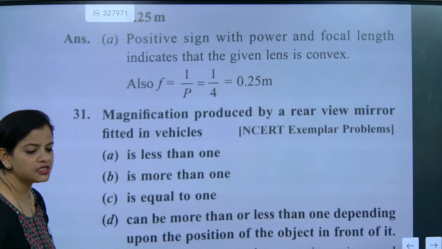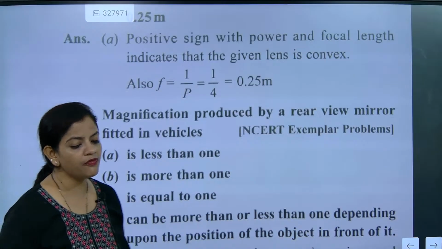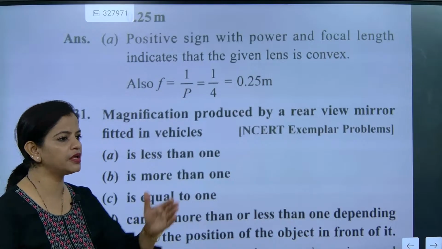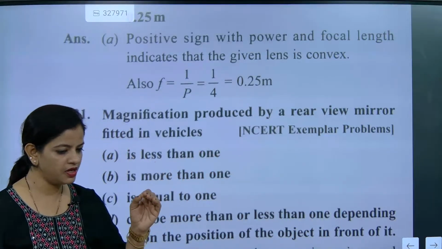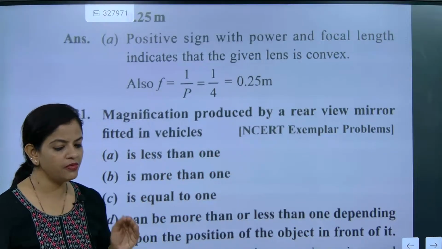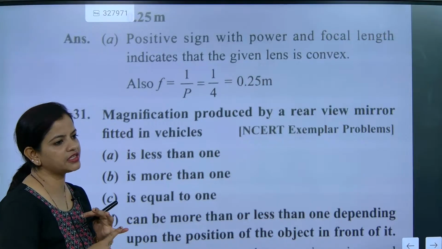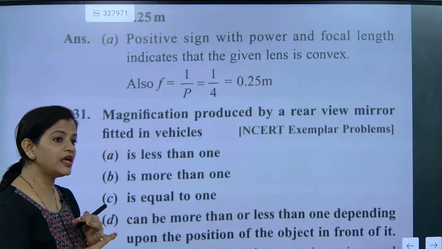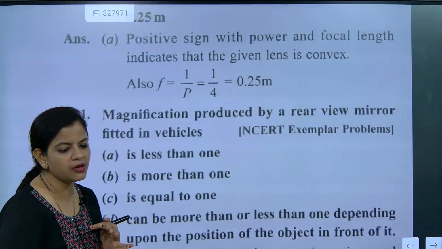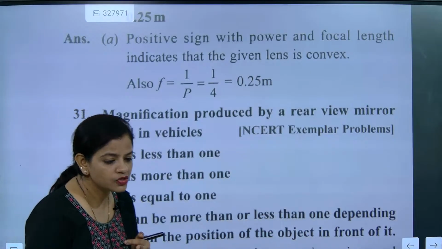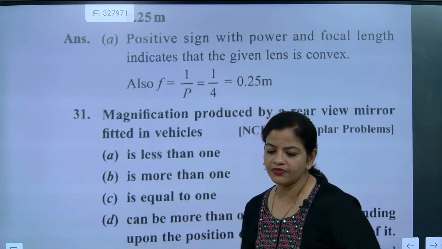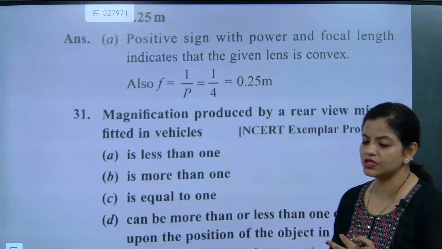See, there is one concept here. We know what type of mirror is fitted as a rear view mirror. Can you say what type of mirror is fitted in a rear view mirror? Concave or convex? First we will understand that one. After that only I will answer this question.